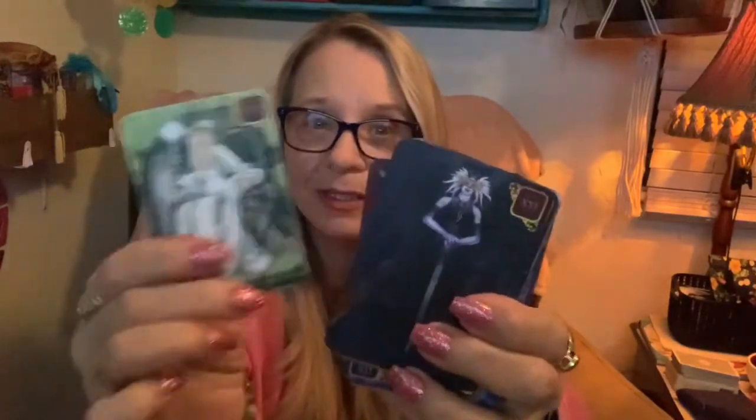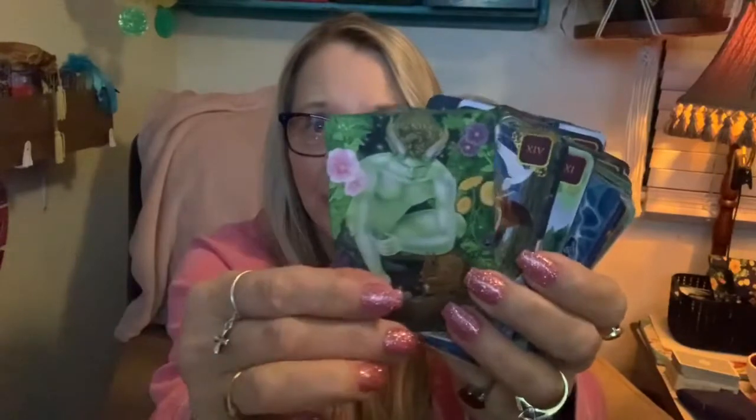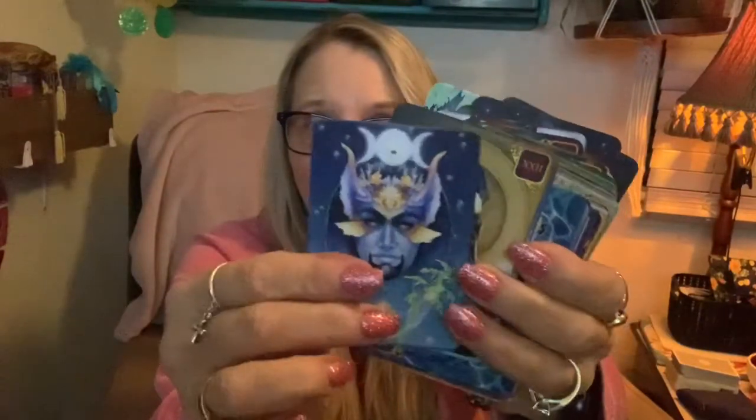On to the Christmas goodies! My daughter got me the pocket edition of Dreams of Gaia. This doesn't follow Rider Waite at all and just comes with a small book. Kelly from The Truth and Story said you really need the big book to learn this system, so I may have to get the bigger deck. But look at the backs — how pretty — and the card stock is all matte. In 2020 I'm going to learn this deck for sure.